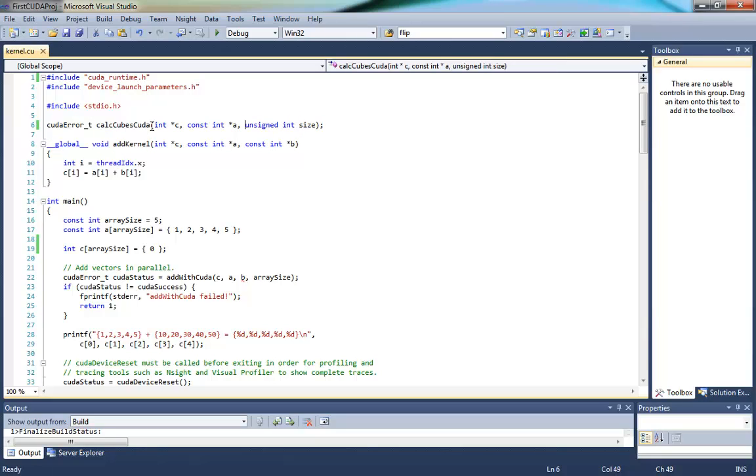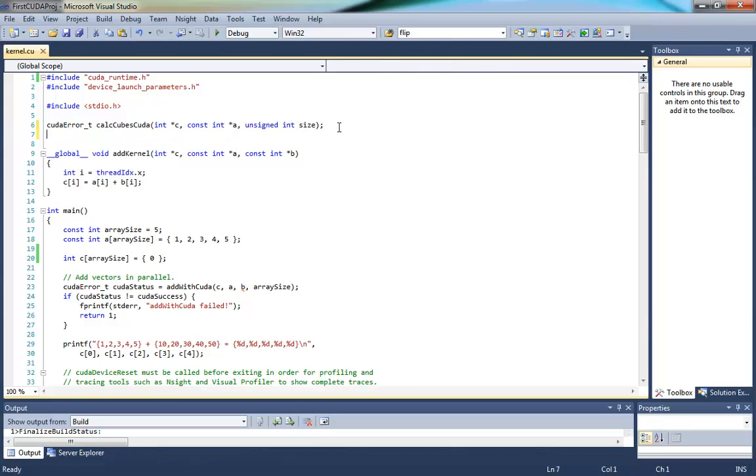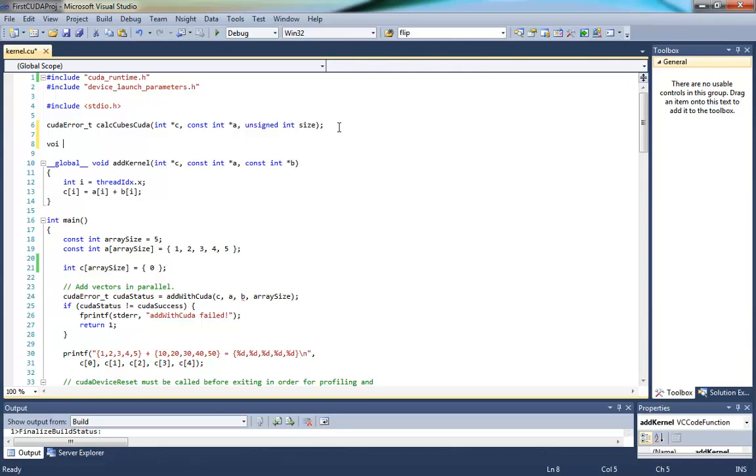So that would be my CUDA version. I'm also going to create a void function and call it calculate cubes CPU, which would basically do the same thing. It takes a C, a constant int pointer A, and an unsigned int for my size. So these would be my variables.